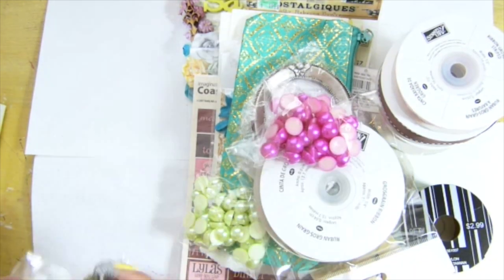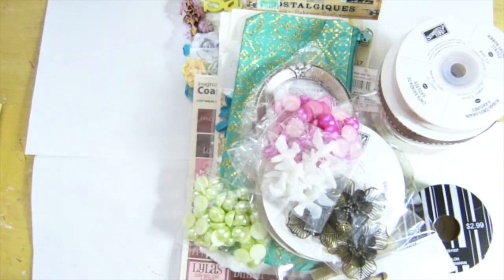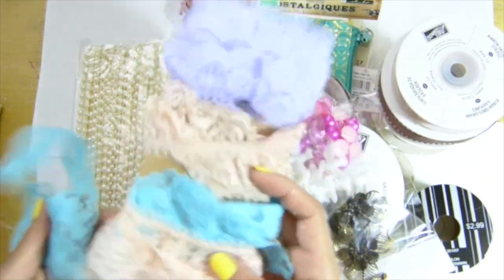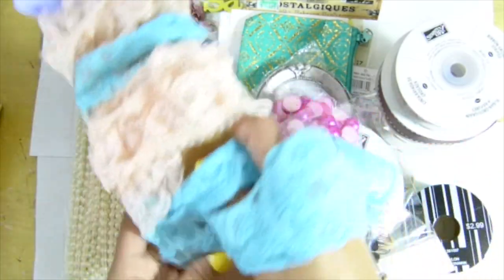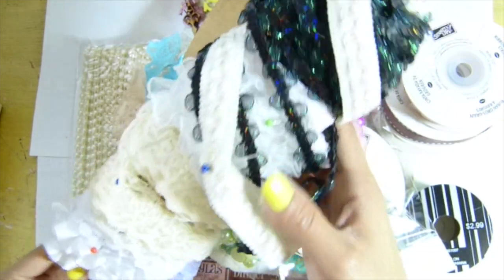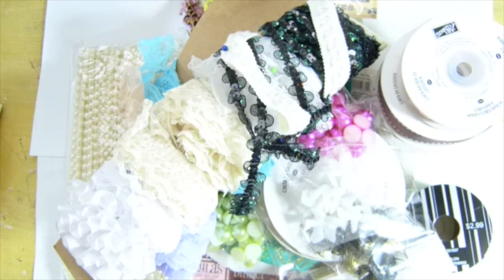You get this bead, and you get the flowers, and you get the doves here, and you get the 2 yards of pro trim, and you get these, not much actually, because this is a great white color there, so I just didn't make it look nice. But the trim, and then there's a lot in here, trim here. So again, this is box number 5, $40, shipping in the US only. Okay, I'll be right back with box number 6.